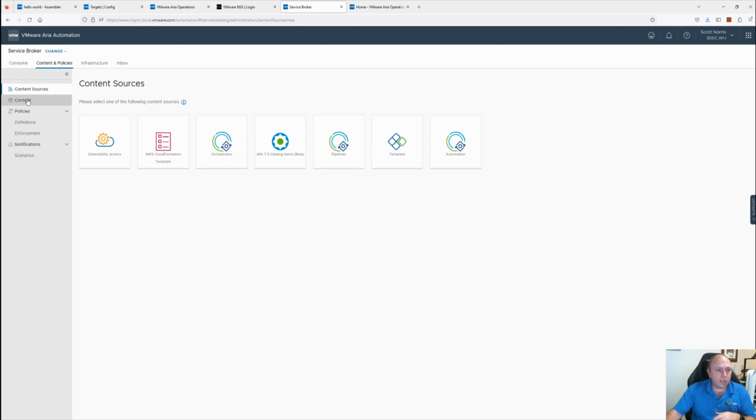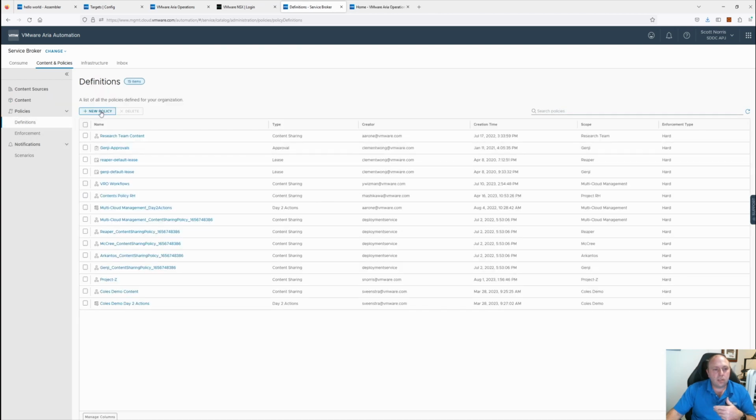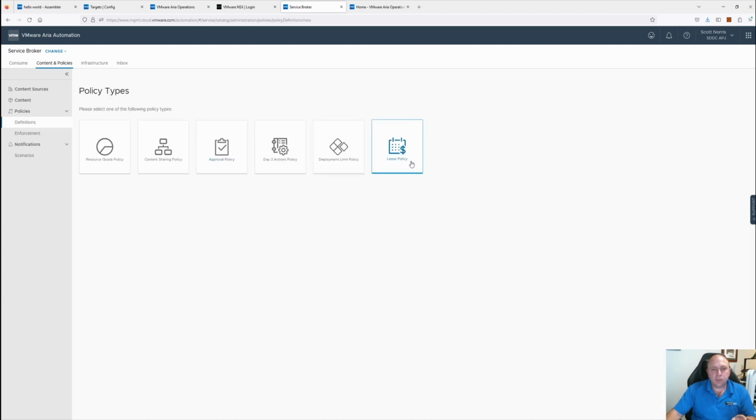And then we move into the policies. We looked a little about the lease policies before, but we can put day 2 action policies. So if you do make a deployment into production, who can and can't delete it, who can and can't restart it, who can and can't scale it out. Is it going to be a service account and done automated, right? With the data coming in from ARIA operations for apps or ARIA operations, right?